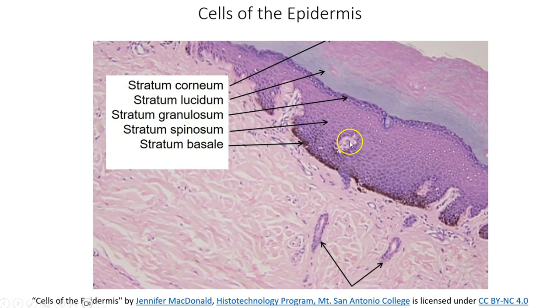So here's a histology image, a slice from skin showing these different layers, just to give you a little bit more of a comparison. So that lower layer, stratum basale, stratum spinosum, as you can see, is quite a thick layer, stratum granulosum, stratum lucidum, and then stratum corneum is this upper layer again.